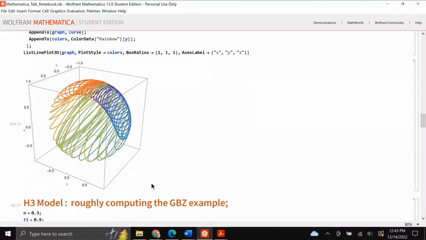And so we can basically do a list line plot in order to plot these eigenvector trajectories over one GBZ on the Bloch sphere. And as you can see, in this case this would be a non-trivial region because the eigenvectors are wrapping the Bloch sphere one time over one GBZ.